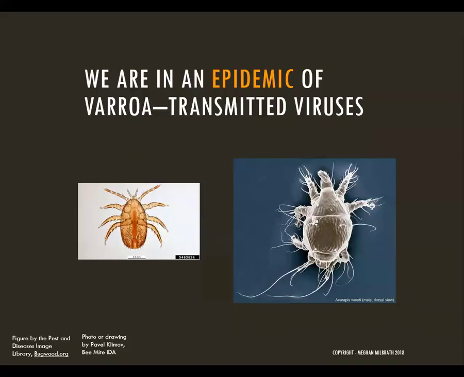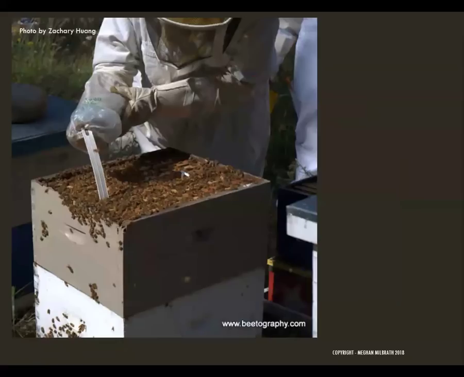And this mite here, hopefully none of you have ever seen. It's called the Tropilaelaps, and it isn't in the U.S., but we're constantly monitoring for it because it's a really horrible pest of honeybees. It's faster than Varroa and is probably going to be worse. And I'm not going to talk about these much more, except just to bring up that part of keeping bees healthy in this era of global pests is focusing so much more on whether or not you treat it. We really do have to get in the habit of knowing that there are these threats that come in from the environment, and there's a variety of different parasites that our bees are at risk for, and we have to constantly be paying attention to parasite loads of our honeybee colonies.